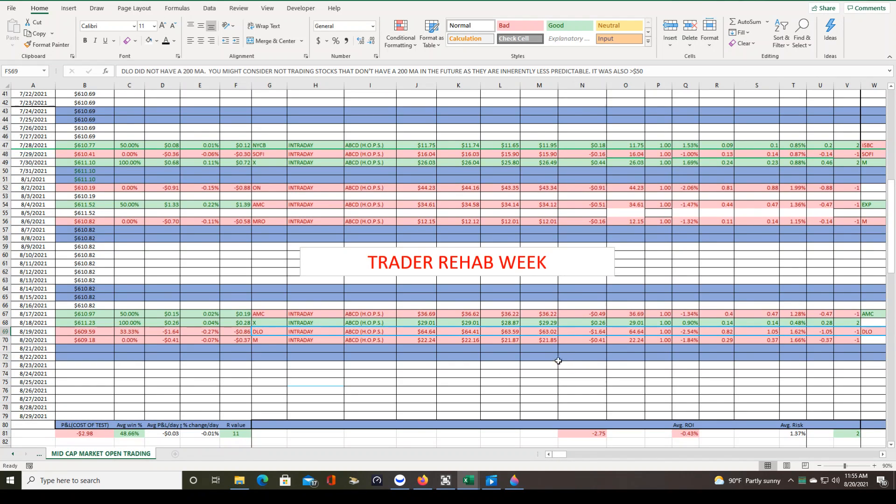That's still a positive result for the week even though it was not an easy trading week by any means. The week before I was in trader rehab because I broke my plan on August 6th, so it was a good idea to take the week off and reflect on what happened — what were the things that led up to that break. It didn't just happen that day; there were many things that led up to it. Last week was all about reflection, analysis, and working on the plan so that it's easier to follow and harder to break.